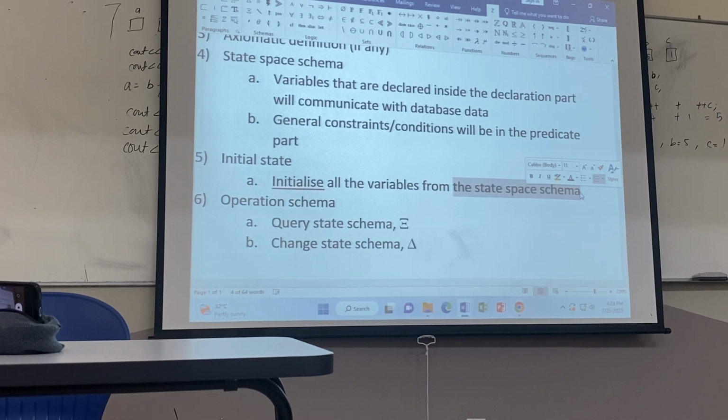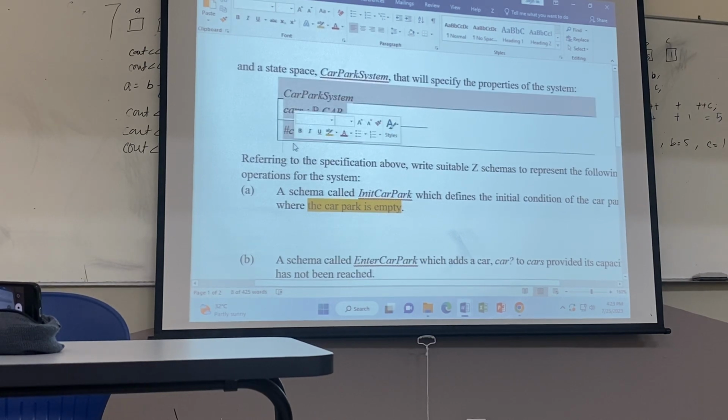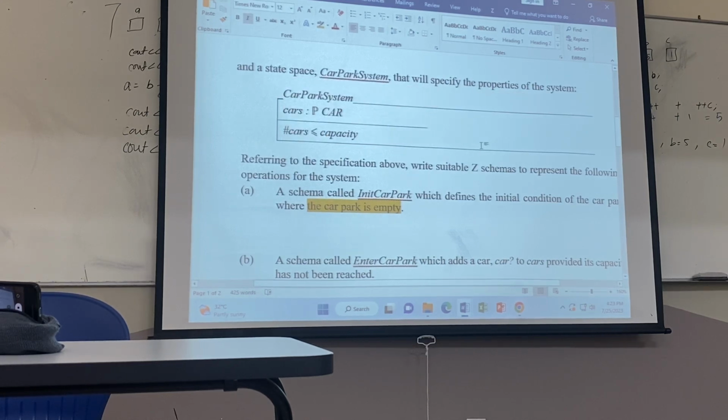The name of our state space schema is car park system. So we are going to initialize all the variables from our state space. How many variables do we have in the car park system here? What do you think?